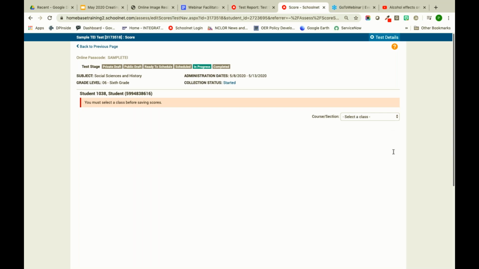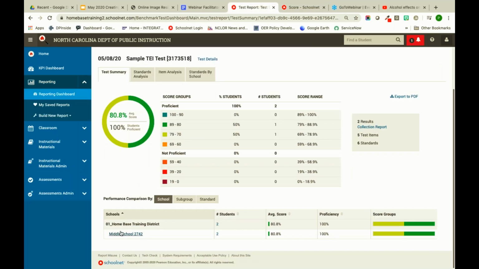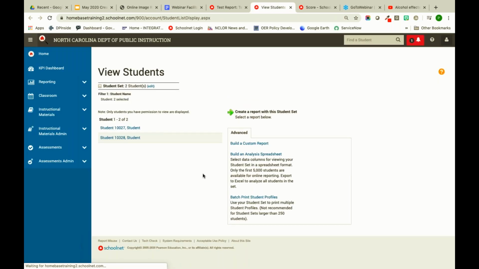Nicole was asking, how can we prevent students from clicking out of Schoolnet and searching for answers on Google during a test? If you use the standard TestNav browser to give your test, there's no way to prevent that. Your best thing is just to monitor students and make sure they are not opening another tab.